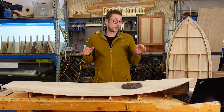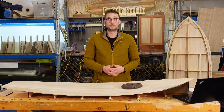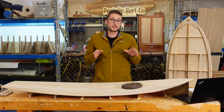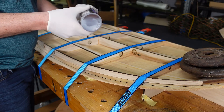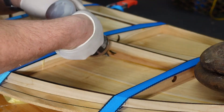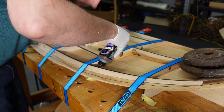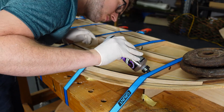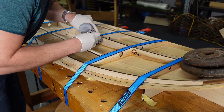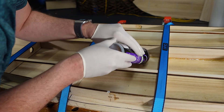Once you're happy with your frame making good contact to your deck skin all over, it's time to apply the glue. You don't need to remove any clamps — instead, take your polyurethane glue and apply a generous bead to all of the corners that are making contact: that is the corner between the ribs and the deck skin, the spine and the deck skin, and the rails and the deck skin. Apply glue to all the inner corners, but don't worry about the outside of the rails, as that will just get trimmed off in a later step.